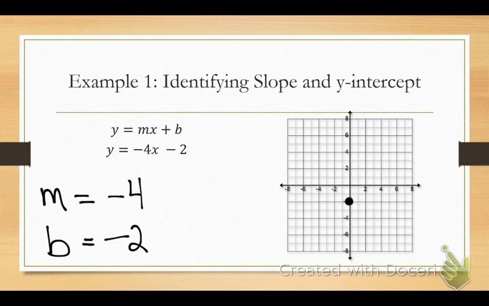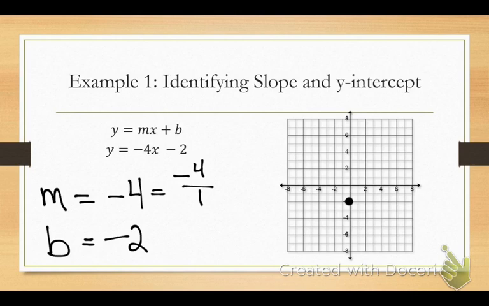And now I'm going to use my slope to figure out where my next point is. But with slope, it needs to be rise over run, and I only have one number. What can I put a whole number over? Can I put a whole number over? 1. So this could be -4 over 1.